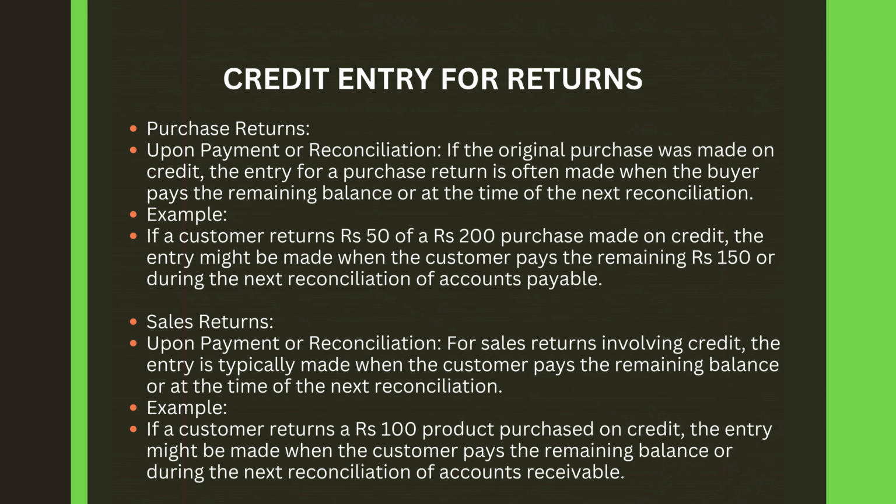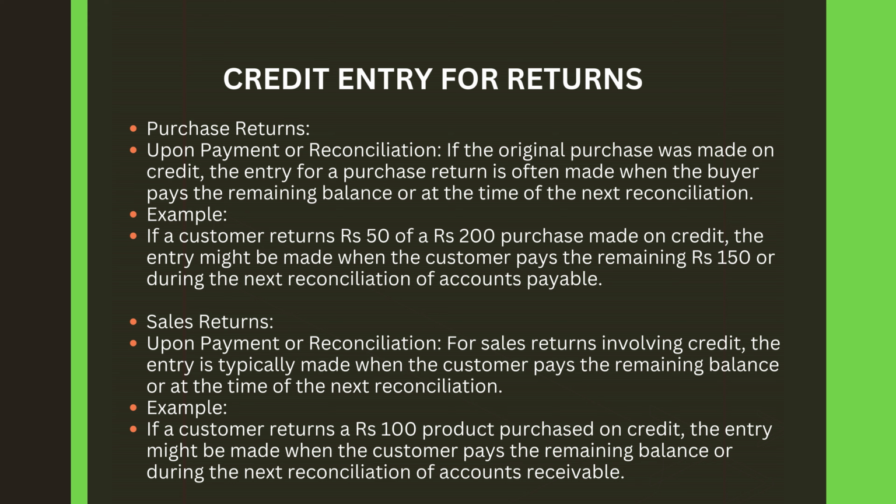Now, credit entry for returns. In case of purchase return, upon payment or reconciliation, if the original purchase is made on credit, the entry for the purchase return is made when the buyer pays the remaining balance or at the time of the next reconciliation. For example, if a customer returns rupees 50 of a rupees 200 purchase made on credit, then the entry might be made when the customer pays the remaining 150 or during the next reconciliation of accounts payable.